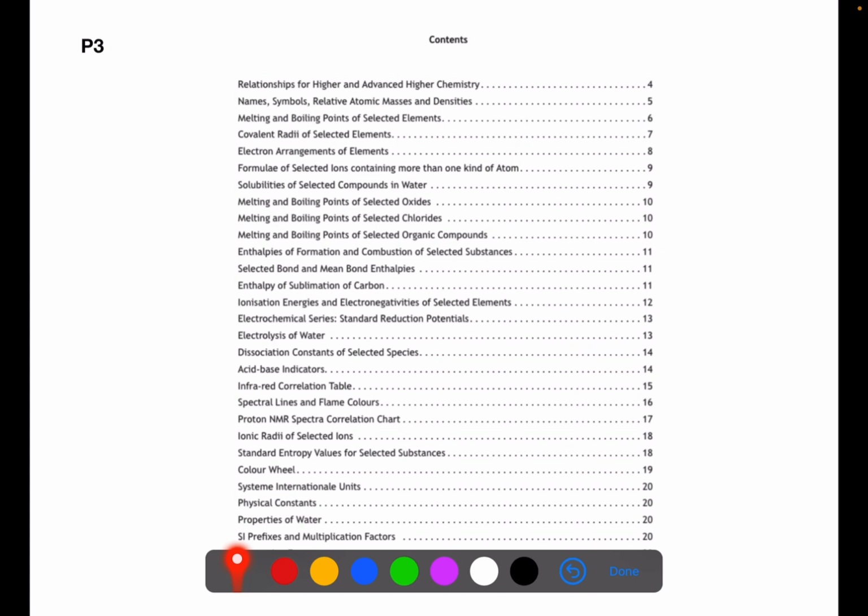This is on page 3. This page is useful for when you're trying to find specific information. The questions will no longer tell you that you may wish to use your databook, but just be aware that you will want to use your databook for quite a number of questions within higher chemistry. For example, if you were doing a question which related to enthalpy, there are a number of different pages which might be useful for you. So if you aren't quite sure of what information you want or where to start, you could have a look at the pages that mention the topic that you're looking at, and that might guide you to where you want to go with that question.